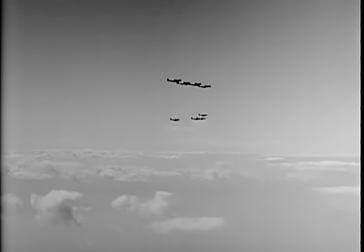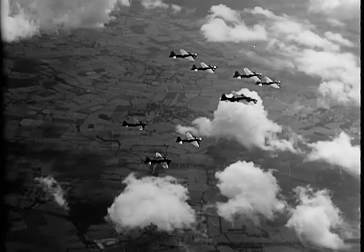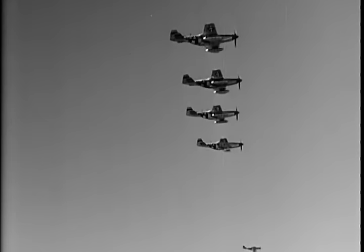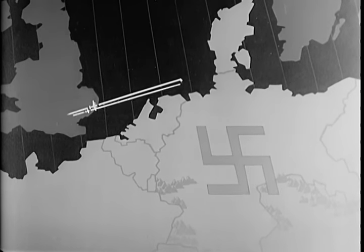And 1,000 fighters might be needed to keep anything from 40 to 100 on the job at all times. While the enemy could strike with 250 at any point he selected, our fighter groups had to relieve one another at rendezvous points all along the route, like this. Simple in diagram, but difficult in the limitless, often weather-blinded spaces of the enemy air.